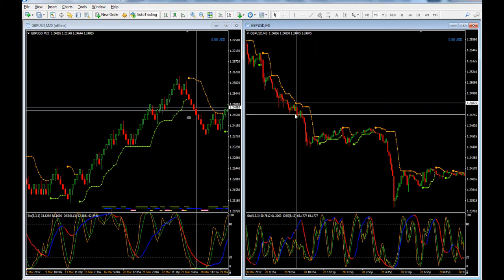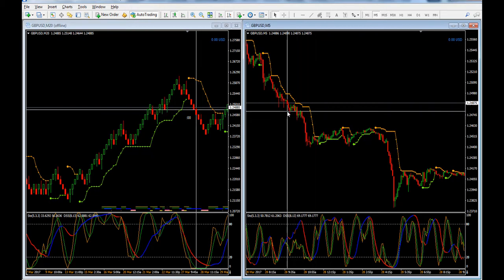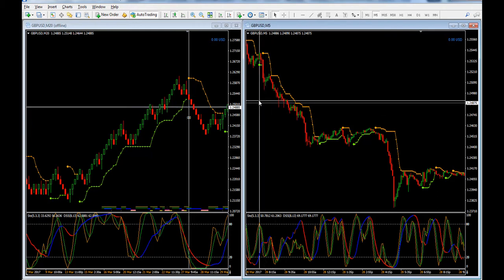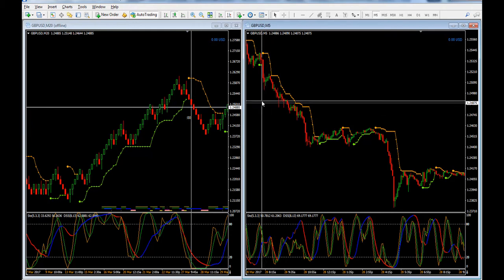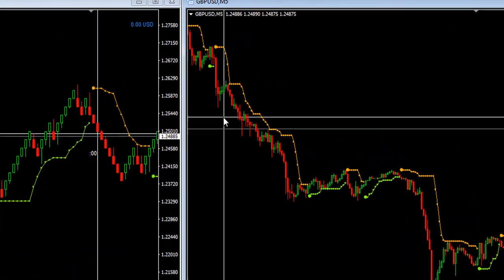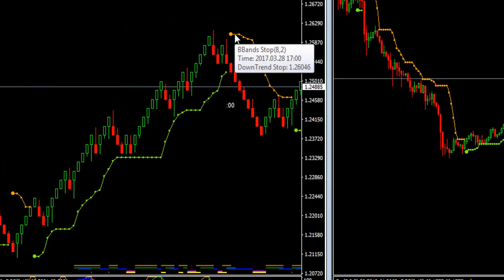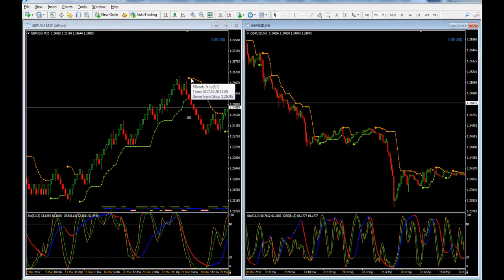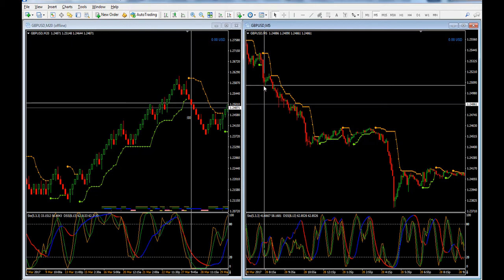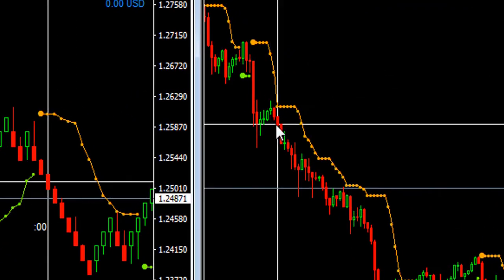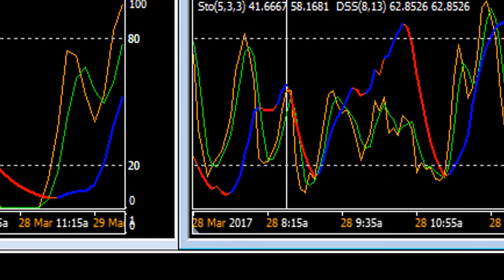Just to give you an example, on the left-hand chart, we obviously have a nice downward trend with the red Renko bars. I'm also using a standard Bollinger Band trailing stop indicator on there, which just helps to further validate the downward trend and give us a placement of maybe our stop positioning. So in that downward trend, you might say, let me take a pullback and a turning down of the oscillator, which you could see at the bottom, in a downward trend. And that's exactly what we had.